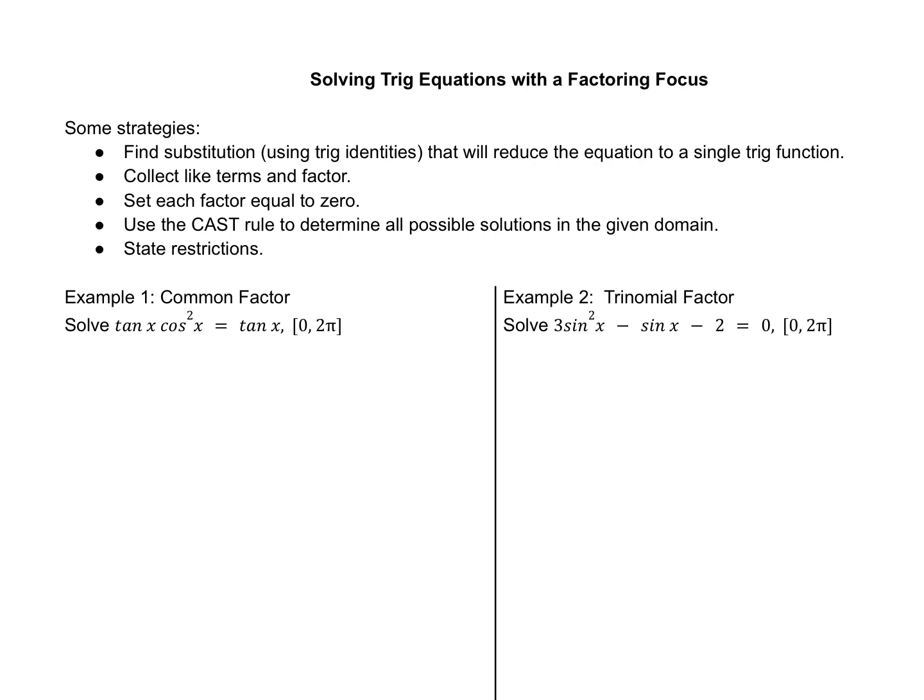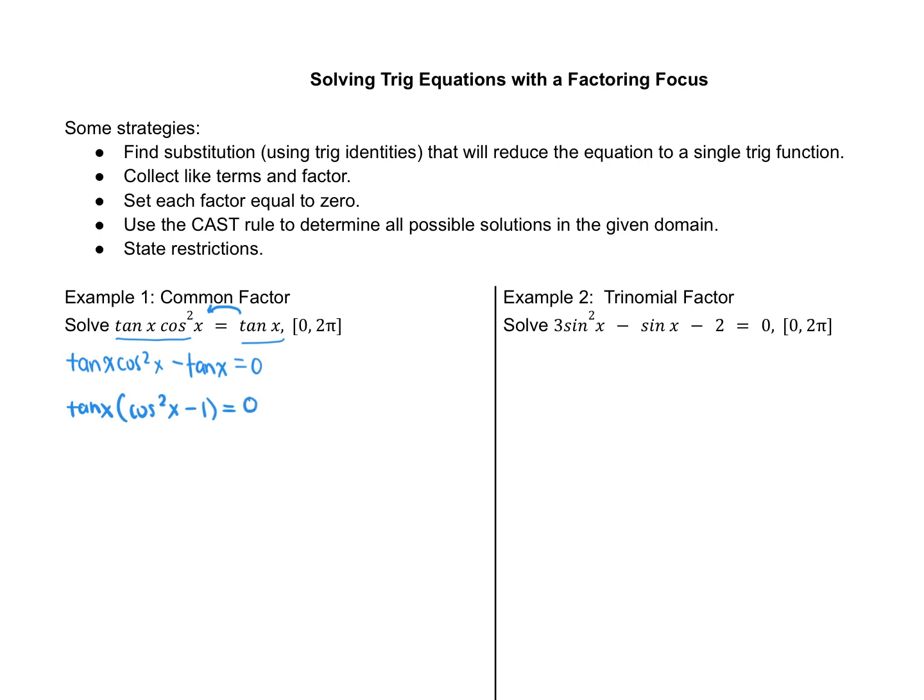So I noticed that I have two terms here and they both have a tan x in common, which is going to guide me into bringing that tan x over, so that I have tan x times cos squared x minus tan x equals 0. And once I do that, I notice that there is a common factor of tan x. So when we factor out that tan x from the first term, we're left with cos squared x. And when I factor it out from the second, I'm left with minus 1.